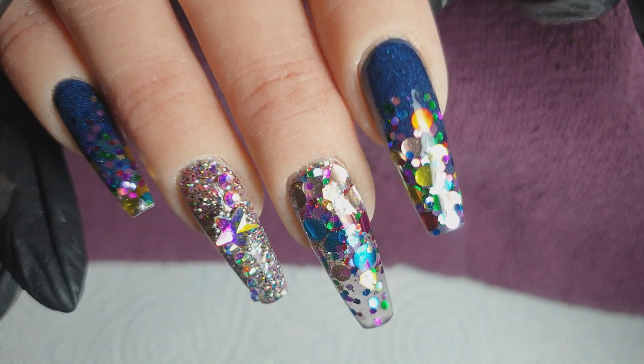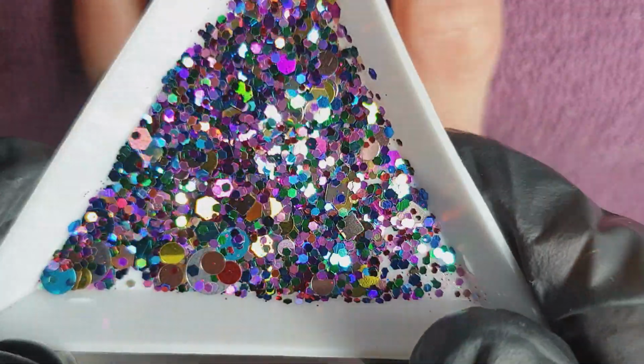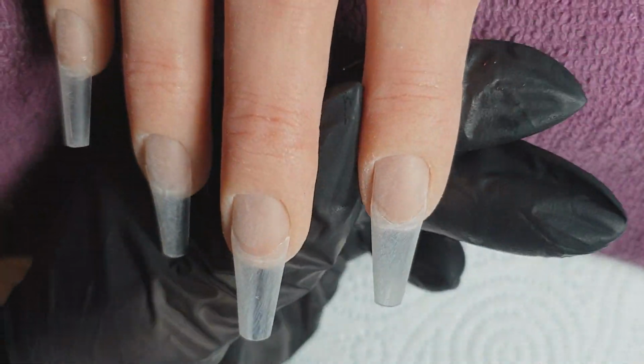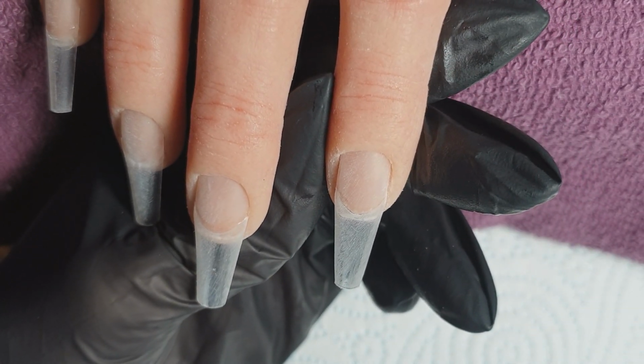Today I'm going to be showing you how I created this acrylic design set. And I'm using this beautiful glitter from the Glitter Nail Angel called Fireworks. I really wanted to do a November 5th firework inspired set, and obviously this glitter is absolutely perfect for that.